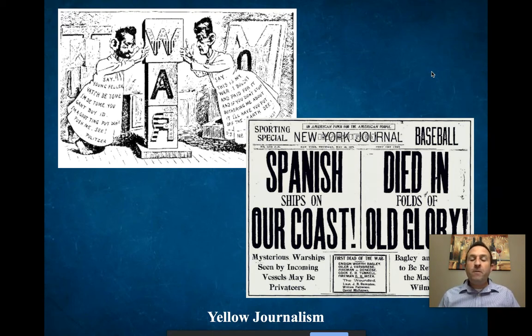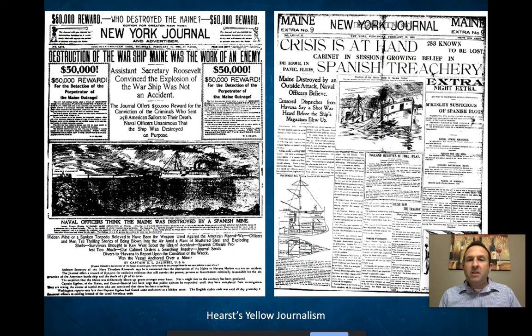But what these guys were known for was what's called yellow journalism. Yellow journalism is using sensationalistic headlines to attract readers. In other words, we're going to use the most sensationalistic headlines possible in order to attract you to pick up their newspaper, buy it, and read it. You want to put it in modern day 2020 verbiage, it's called clickbait. The top 10 reasons that Beyonce did this, number 7 will surprise you. Clickbait.